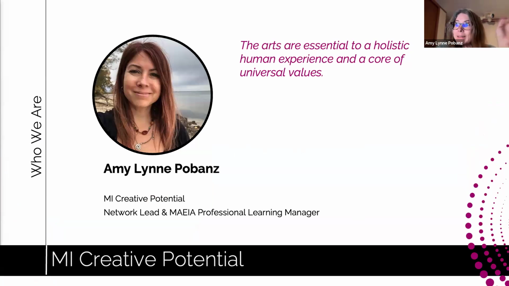So I'm Amy Lynn Pobans. I was in the classroom for 25 years, visual arts, taught K through 12, college, alternative education. There's literally not a grade band that I have not touched. And then I'm also a science educator as well. I am recently retired, but I've been doing this work with My Creative Potential for about 10, 15 years now, in many different aspects. And now I'm finding myself able to come and do things like this with you guys, which I just love.